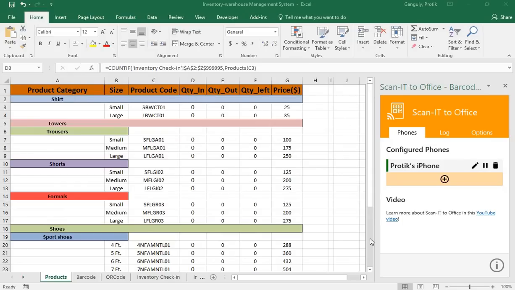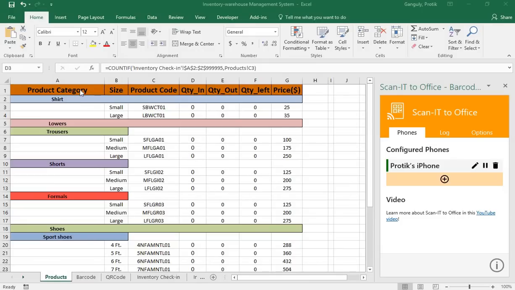Hello guys, in this video I will show you a simple barcode based inventory management system which I have set up using MS Excel and my mobile phone. There is no cost attached to this application unless you do not own a mobile phone or a license for MS Excel, which I believe is very unlikely. So here is a video tour of my application, and this is the first page that I've set up.